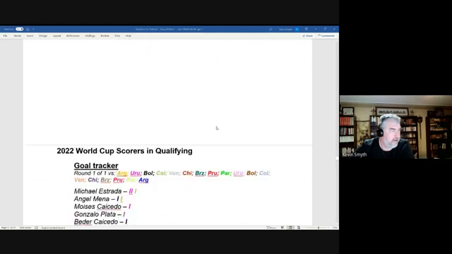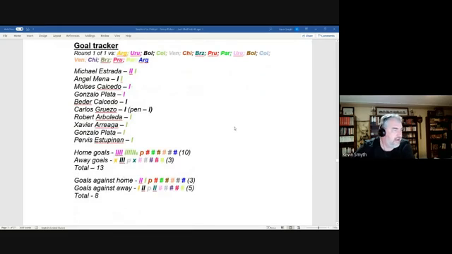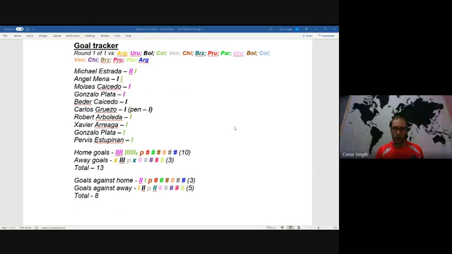No, it isn't. We're going to take a quick look at their players before we move on. It's Michael Estrada up at the top. And actually, I don't really recognize some of those names. I wonder if they're turning over. Yeah, Michael Estrada, he's our leading goal scorer in World Cup qualifying so far with 3 goals. He's 25 years old, so relatively young, and he plays in Mexico with Toluca. Angel Mina, who has 2 goals in qualifying, also plays in Mexico with Leon.